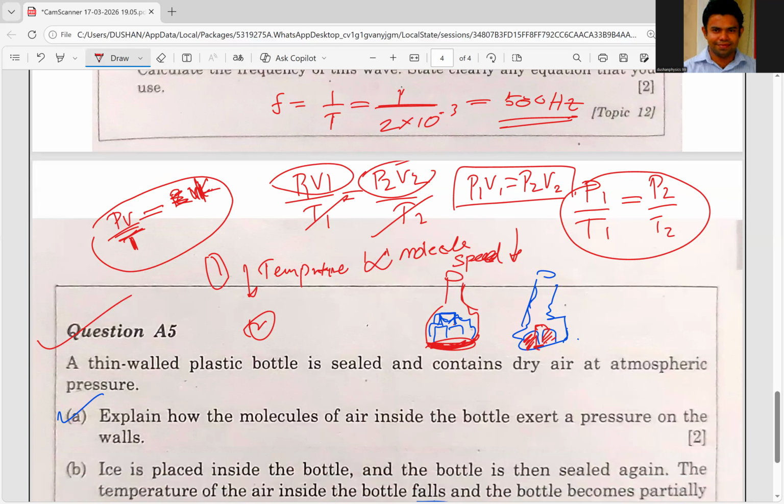Right, now the second point. What did you write, Manuka? Sanket, what did you write? Outside air that has a normal atmosphere. Wrong. You can't say outside. I'm talking about inside, where the ice is. So slower, there's less collision, so less pressure. Then what did you write? Tell me the second point. When the temperature drops, since it's directly proportional, the velocity of the molecules drops, so a lower rate of collisions.